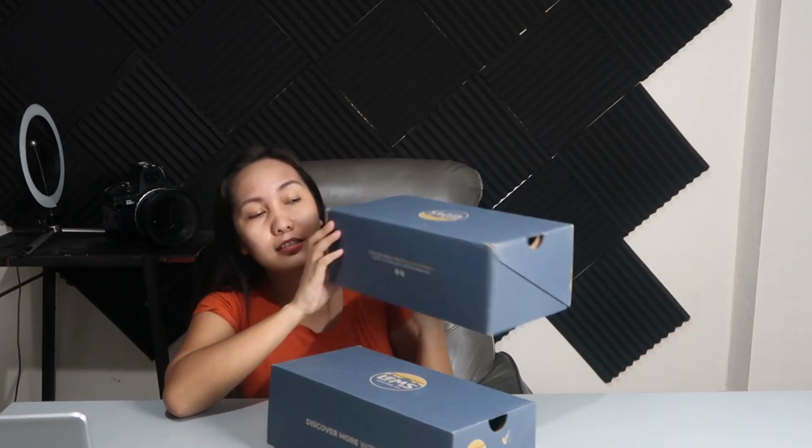So this one is mine. This huge one is for my husband, because the company itself sent an item to them, including me. This one is the return thingy. We're not going to return this, right? It's because this one is free. There's no reason, and it would cost a lot of money.